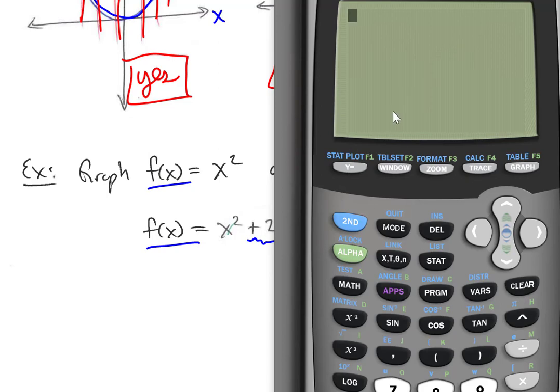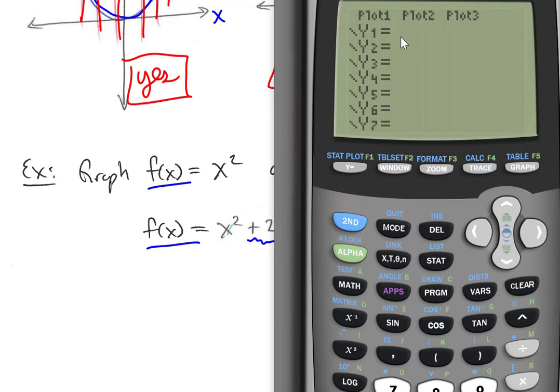And first of all, understand how to type in a function like this to the calculator to see a graph. We'll begin by hitting the y equals button in the top left corner of our calculator. When we hit that, it should give us a screen where we have y1, y2, y3, y4, and so on, but they're all blank. So we want to go ahead and just utilize the first one for now, y1 equals.